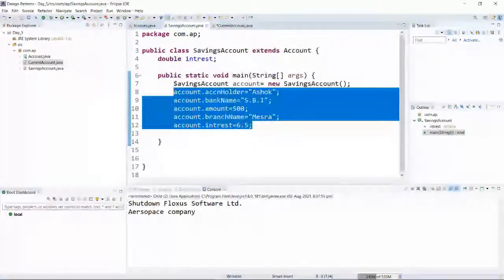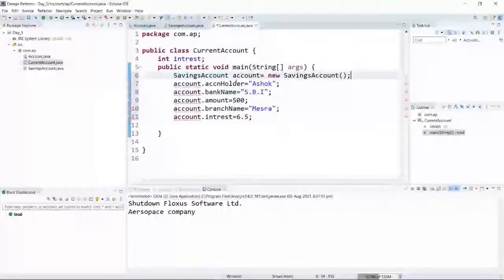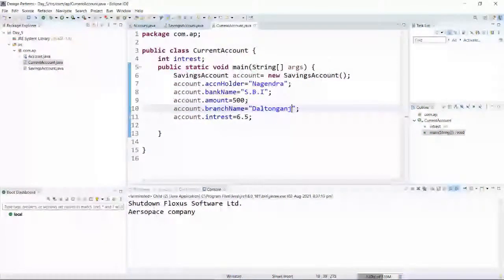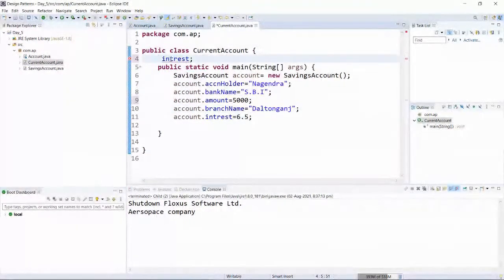Instead of savings account, I will create a current account. The branch has now been changed, the amount is 5,000 rupees, and the interest is a double. The interest is less, 3.5.